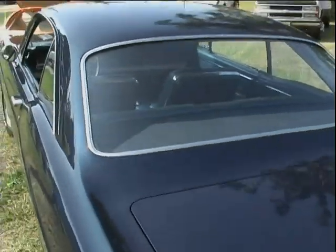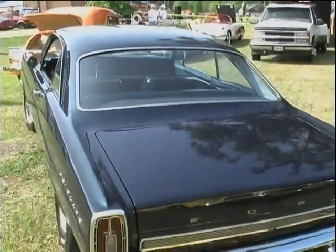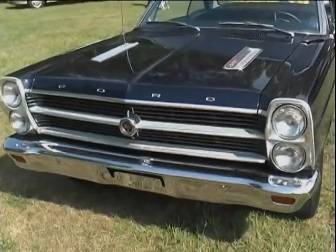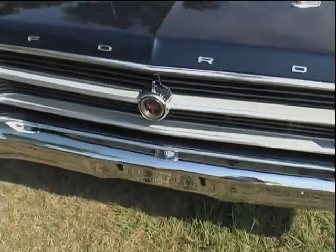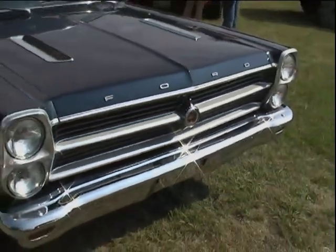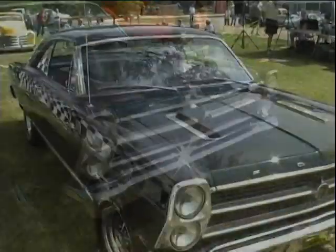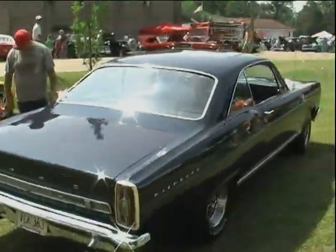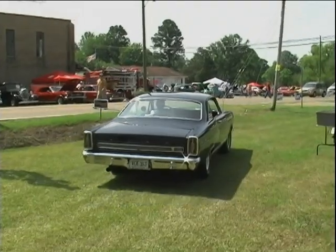95% of people I talk to, well, I had this car just like this, and I got married and had kids, got rid of my car, got my kids grown, and went and found the car that I had when I got married. Well, I had a lot of cars, but I kept that one. Yeah, but these Fairlanes, you can put 4 or 5 kids in the back, and stack 6 or 8 in the trunk. I didn't have 4 or 5, but I could have put them in there.